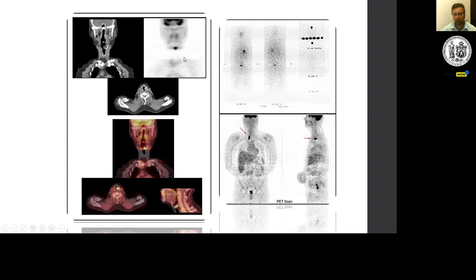Here on this slide we can see the presentation of thyroid gland cancer and the application of radioactive tracer on positron emission tomography and on the scan using scintigraphy. And this is one more example of the accumulation of metastases from thyroid gland cancer in the neck, also on the PET, positron emission computed tomography.